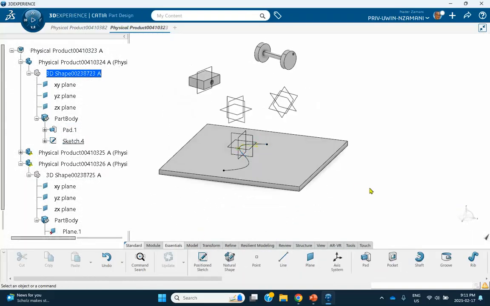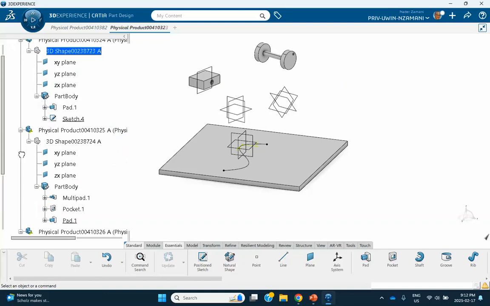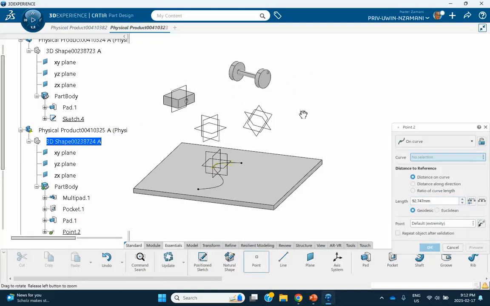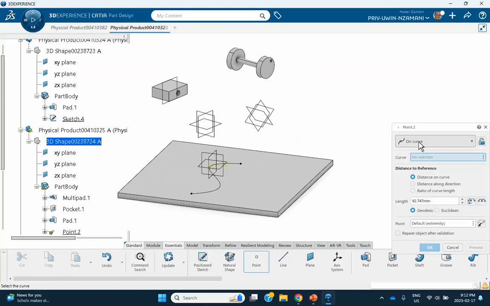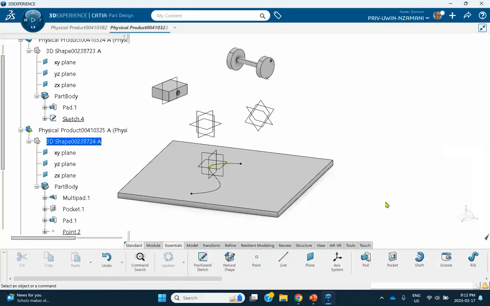Now, the other thing is that I need a point. I need two things: a point on the outside of this rim. So this is in the wheel axle, the second part, right there. It's right here. Double click on it. So we are in Part Design, and we are in that part, the part that describes the wheel and axle. So I'll make a point, and it really doesn't matter where, but I will make it on the curve, and I select any old point will do. Right there, you can see that.